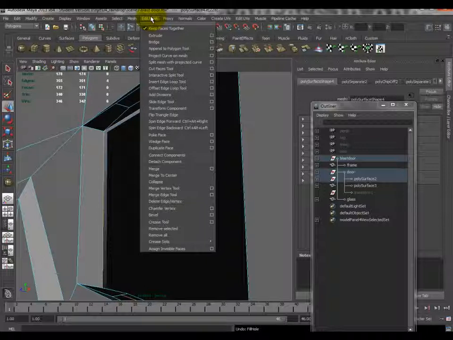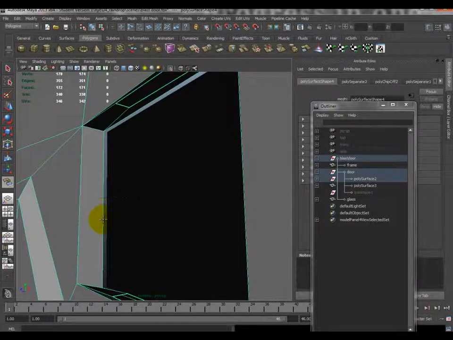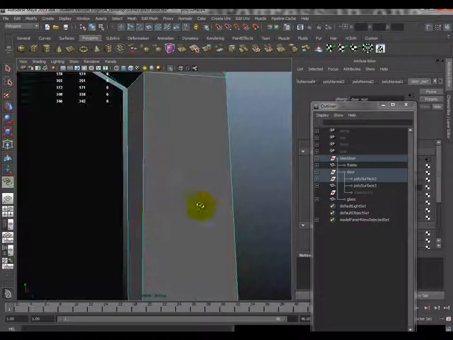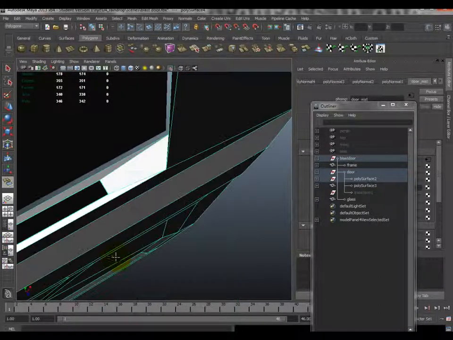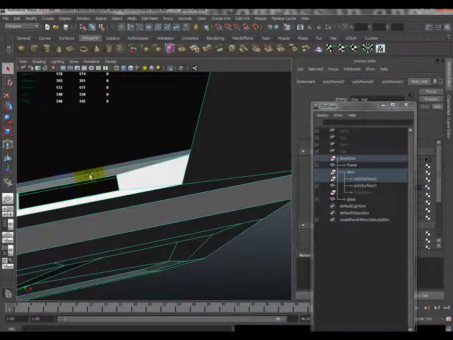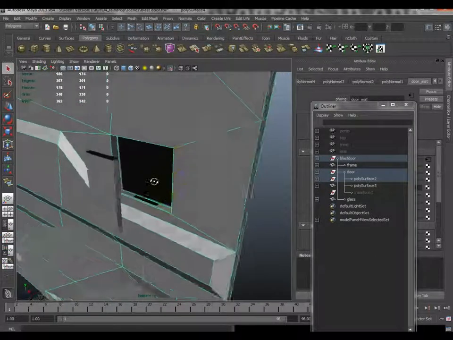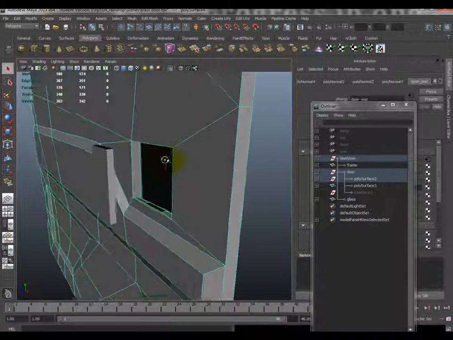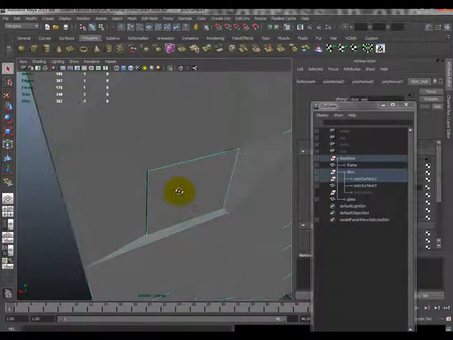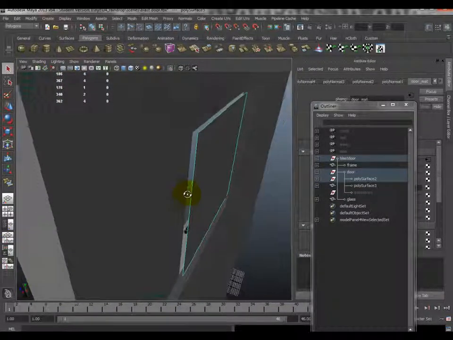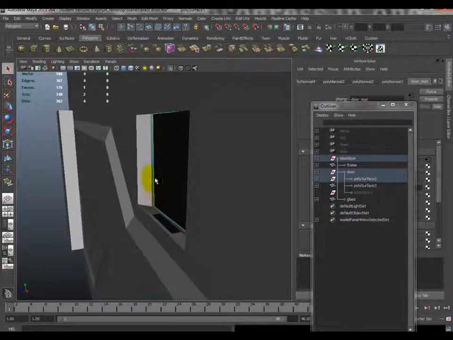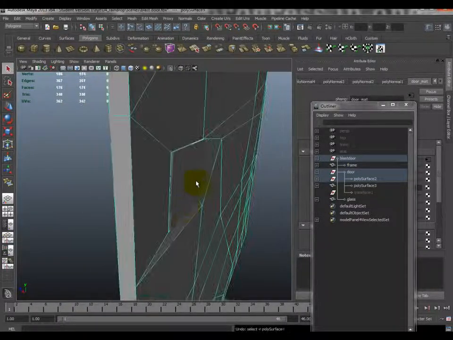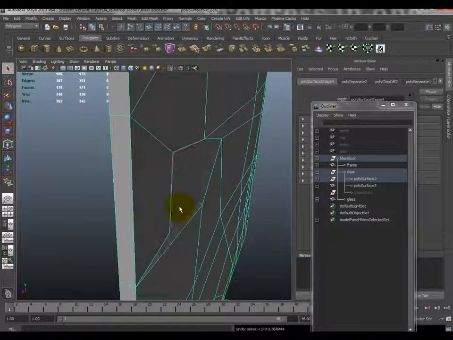I can do a mesh pen to poly, and I could start clicking on these border edges, and nothing's happening. So let me press the Q key. So there's something wrong with this geo here, but as you see, as I move that, I actually move this whole part of the door.